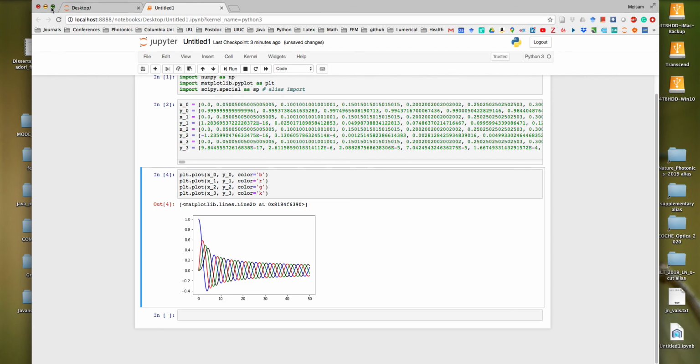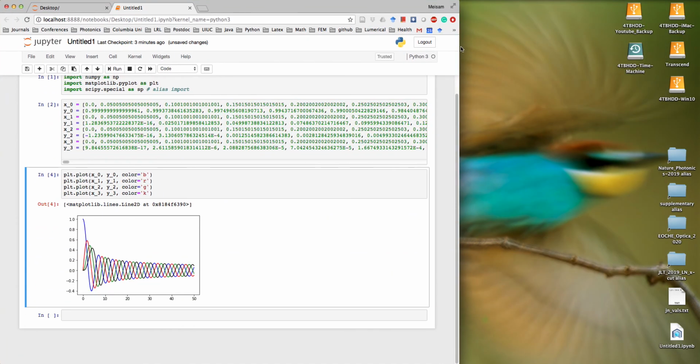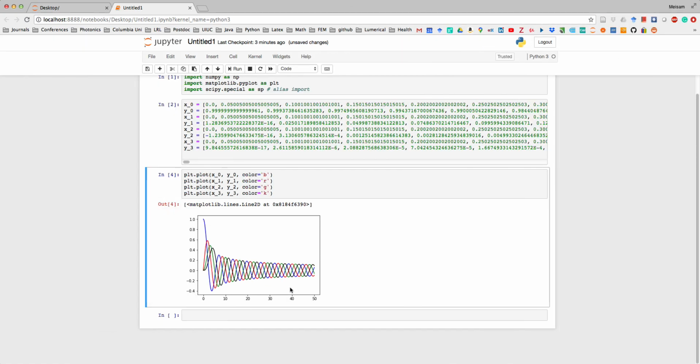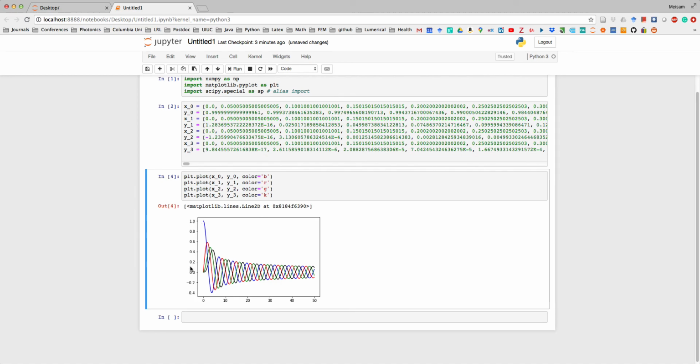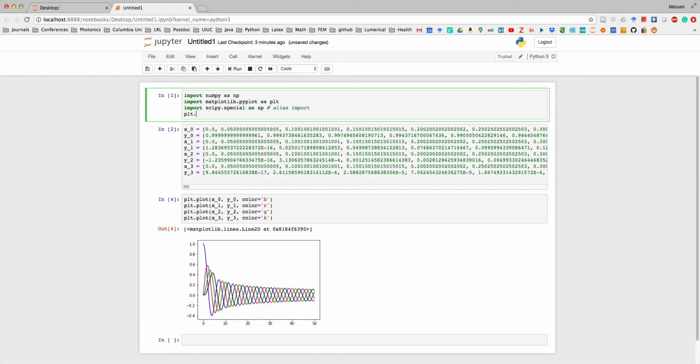Maybe let me also go full screen here. As you can see, the font size is a bit small. So I'm going to call plt.rcParams. If you're not familiar with these, it doesn't matter, you can just look them up.